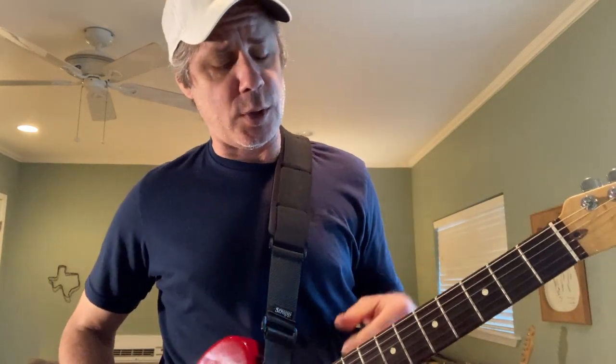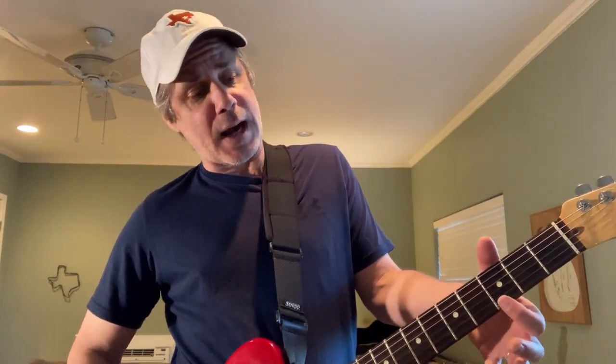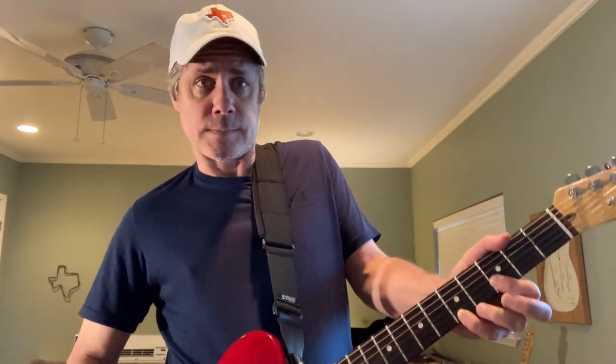This first part uses only the top two strings and is a four-step sequence. The bender goes up, down, up, down — doing something on each of the four steps. We start with the top two strings open as double stops, take the bender up. Once at the top, index finger comes down — top two on the third to bring it down. Leave that finger there, add your little finger to the top string on the fifth and take it back up. Once at the top of that bend, take the fingers off and come back down — top two open again. And the bender is down.